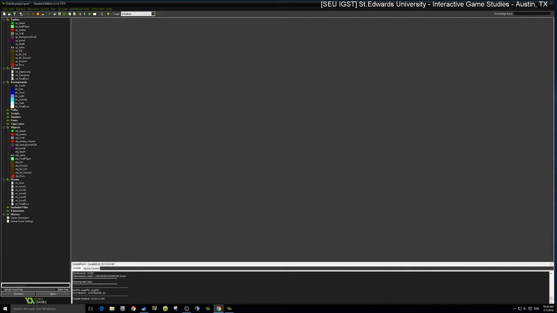Just make sure that the stream is up and running. Test 1 2 1 2. Can I be heard over the stream? No, I haven't advertised that right now. Okay, I shall let you know in a minute. Well, I can see my mouse moving around.